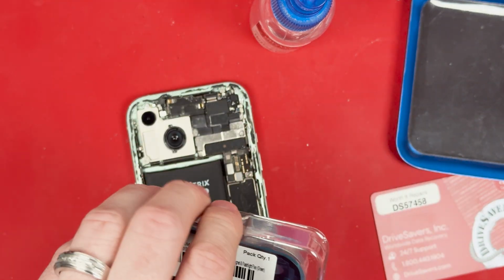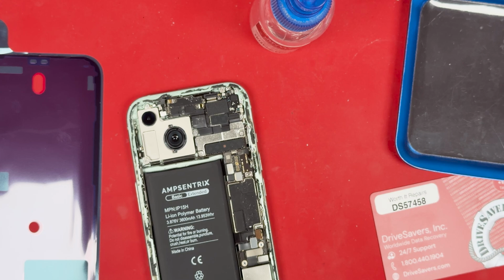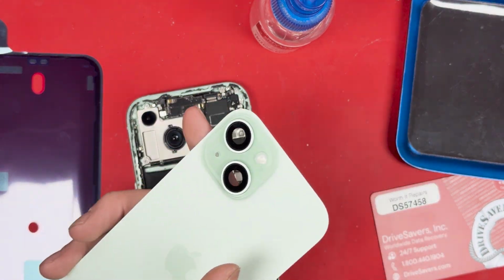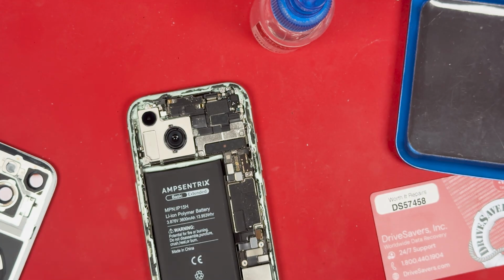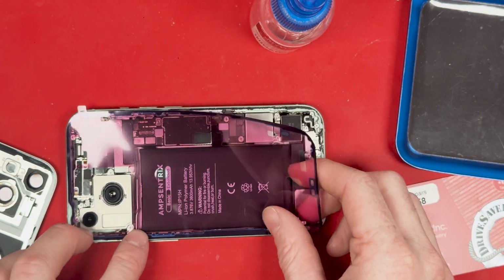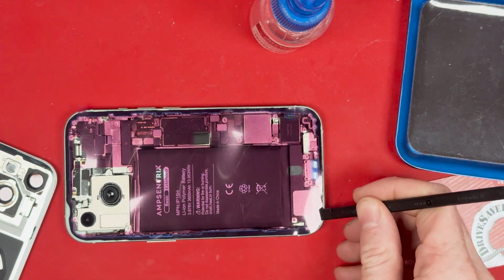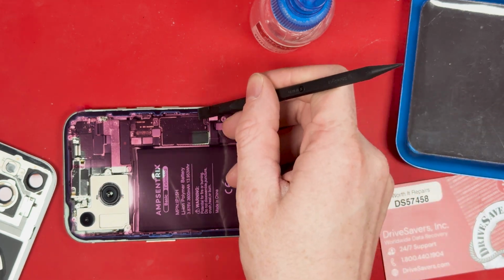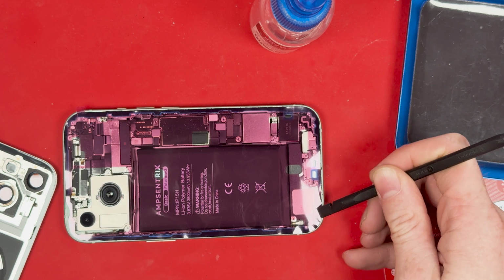We grab out our back glass, and the back glass is from Mobile Centrics, and I want to recommend buying the OEM version because it comes with the Apple logo and the wireless charging pad pre-installed. If it's not pre-installed, it is really hard to replace and take off. Now we're going to lay down the adhesive for the back glass and make sure there is no broken glass around the edges when you lay this down, because you don't want any unevenness.